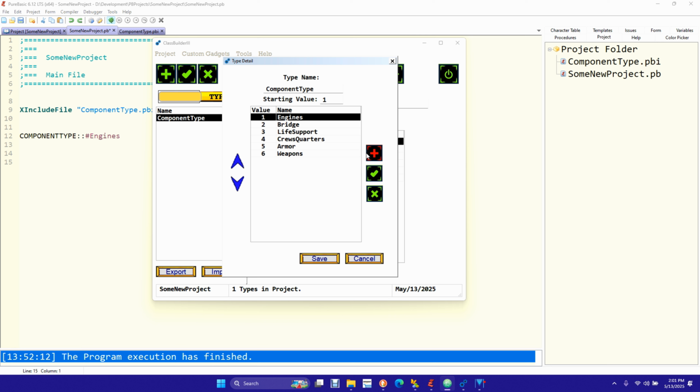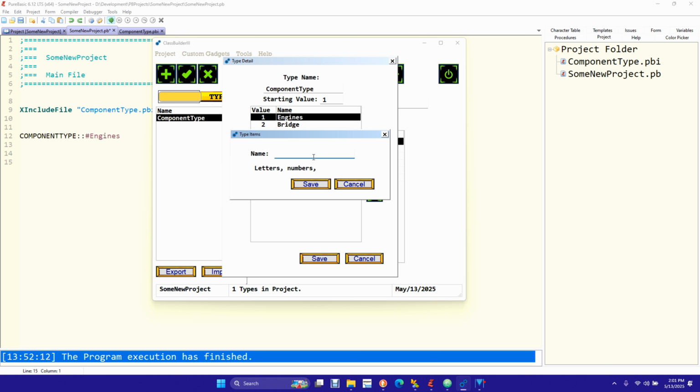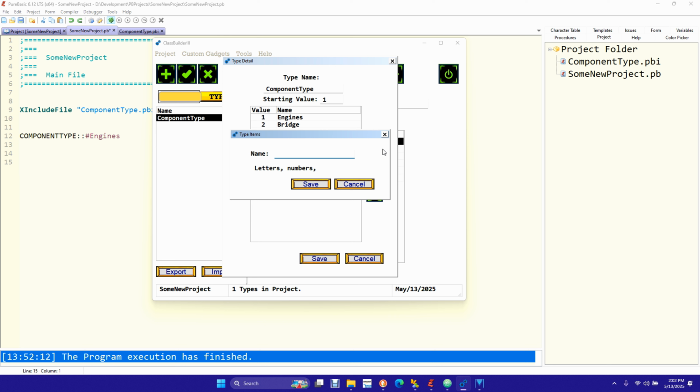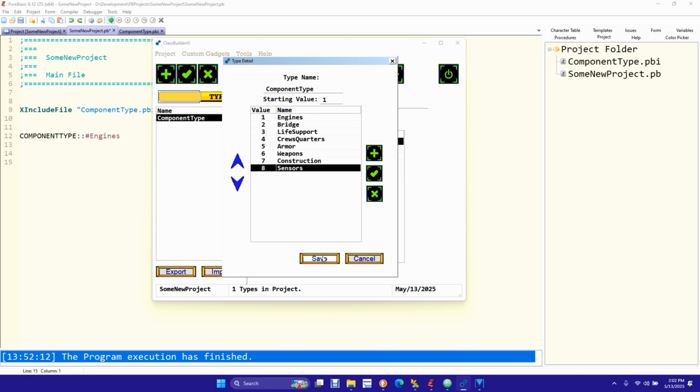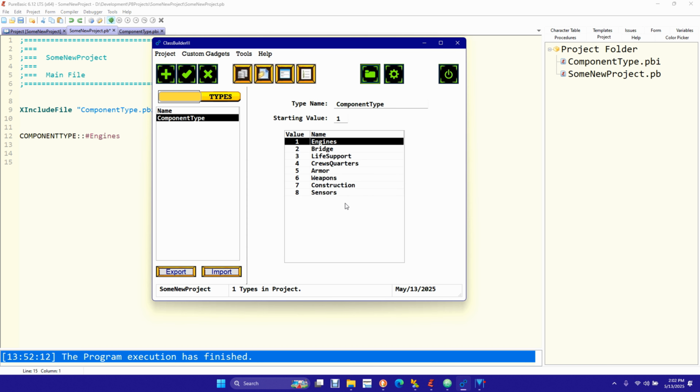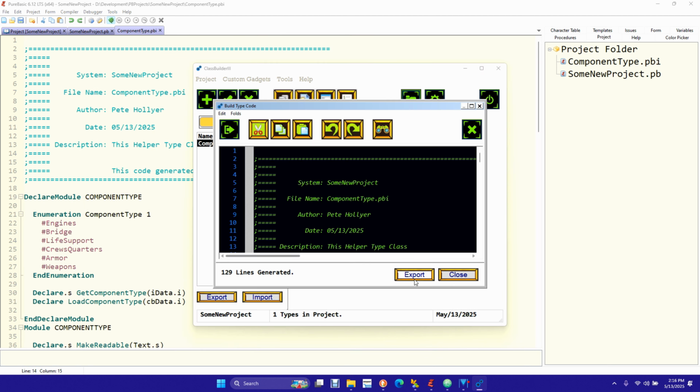Let's say construction. Okay, so we add construction and maybe we add sensors to our ships, right? Those are additional components that we're adding to the ship list of possible components. So we've done our code on those. And now we want to regenerate our class.